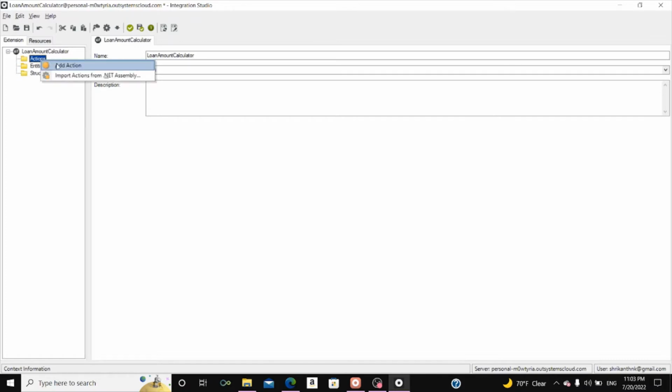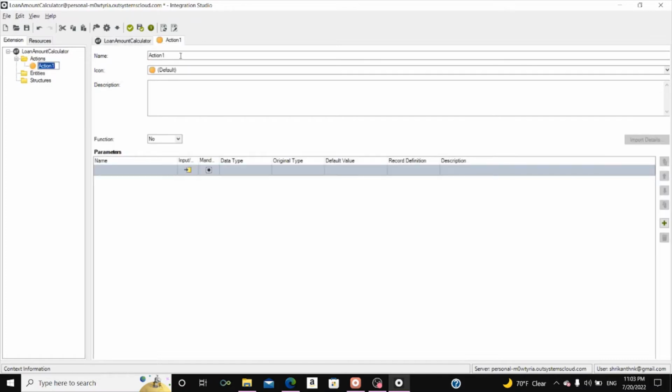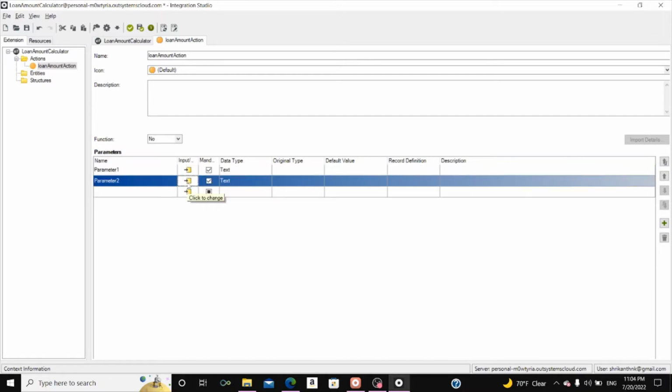I will create a new action. I will call it as loan amount action. I'm going to retain the default icon and I'm going to create two variables.